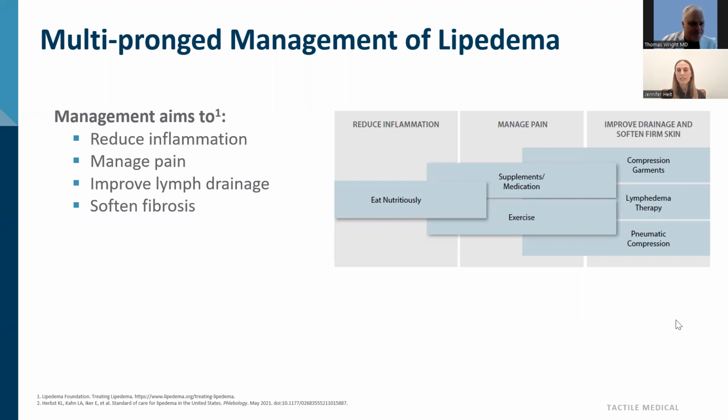So that's great. In addition to managing pain, exercise is really important. Exercise is going to look a little bit different for every person, depending on what's safe for you and what your pain looks like. Generally, I say an exercise that a patient can stick with and has fun with long term is great. Just walking is great. Getting in the water is often really helpful for patients with lipedema or lymphedema. Even if you can't swim, if you can get in the shallow end of the pool and just walk in the water, just being in the water is adding some compression to those limbs. It's also offloading the joints, so you feel like you're moving a little bit better in the water.